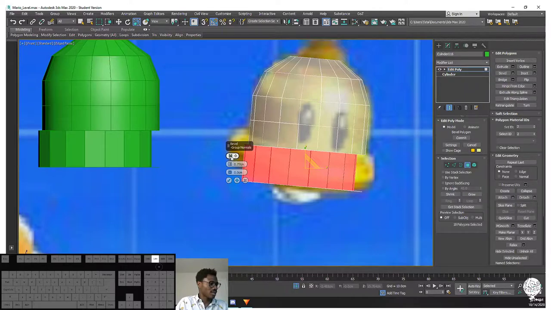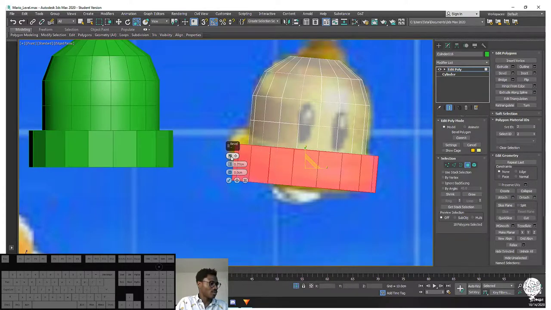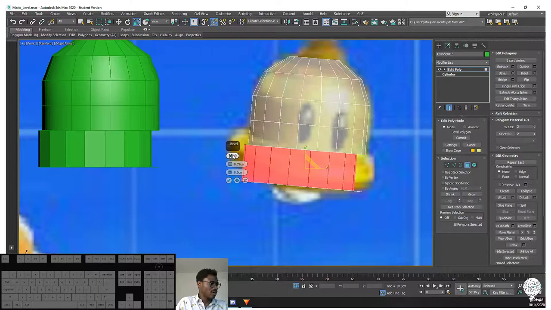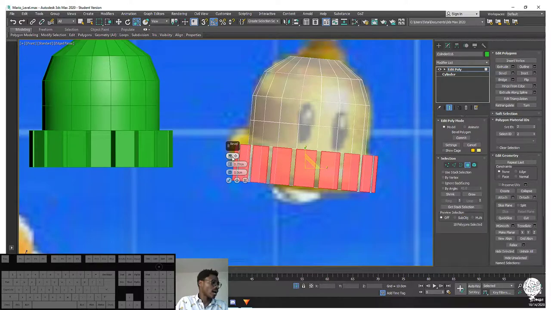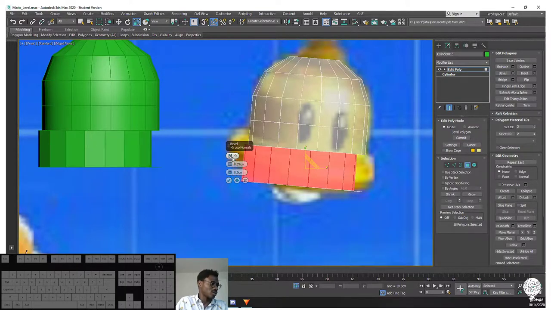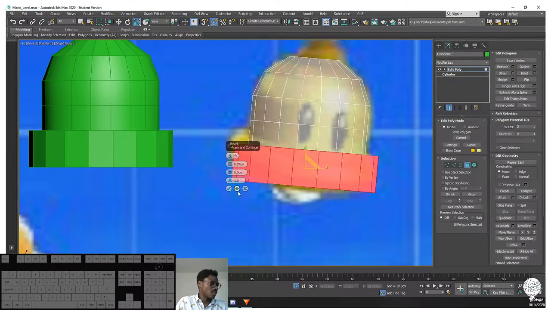If I select this guy, it changes the bevel profile, so I can bevel it as a group normal. I can group those normals and bevel them using their local normals, or I can bevel the individual polygons that I've selected. But I just want to do a local so that it bevels them evenly around so that I get that bell shape that I'm looking for. So I'm just going to hit check like that.